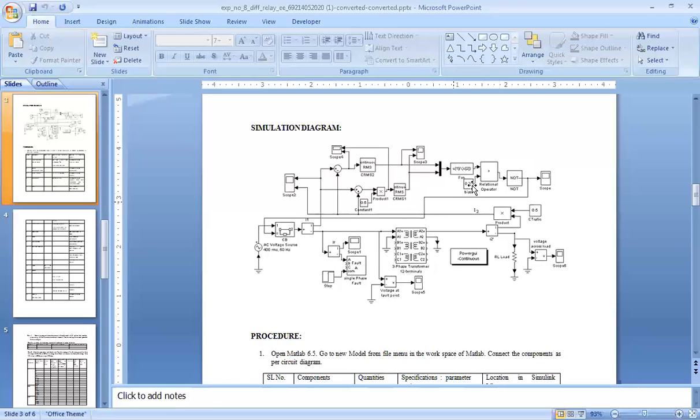But in the normal case, it will be seen that it is less than 0.3. So this will be 0 and this is 1. So this will always be in closed condition. The normal current will be flowing through this transformer. So in this way, the transformer can be protected from any internal fault. Okay.